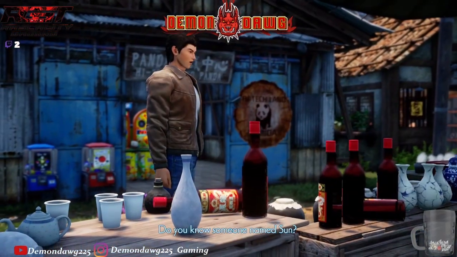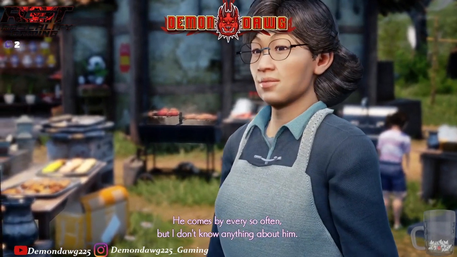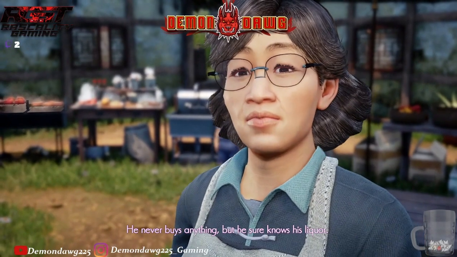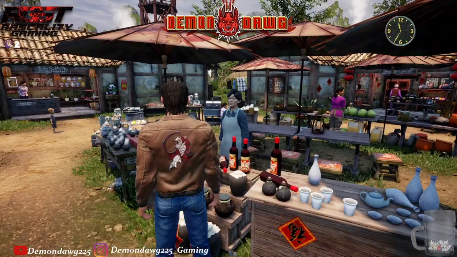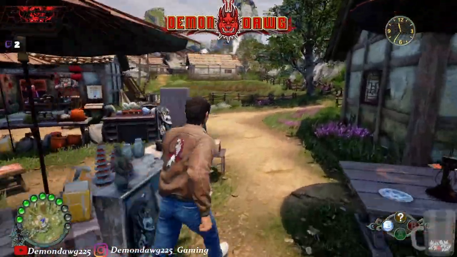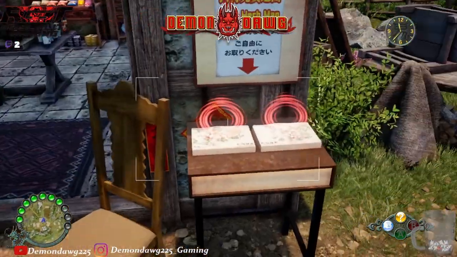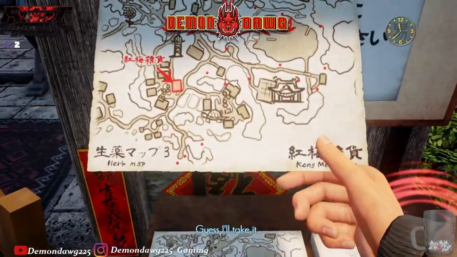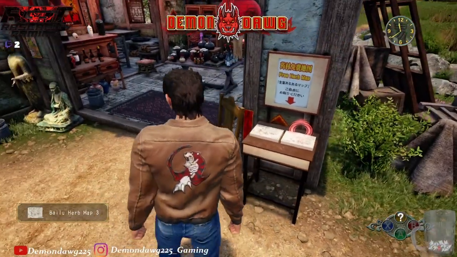Excuse me. Hiya! Do you know someone named Sun? He comes by every so often, but I don't know anything about him. He never buys anything, but he sure knows his liquor. Interesting. Thanks. Hmm. Guess I'll take it. Map of the area now. Bird map.